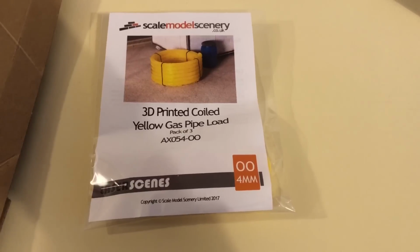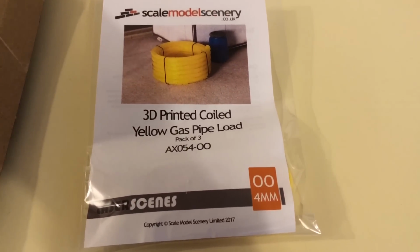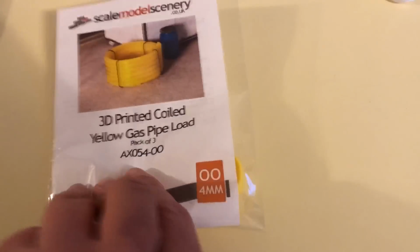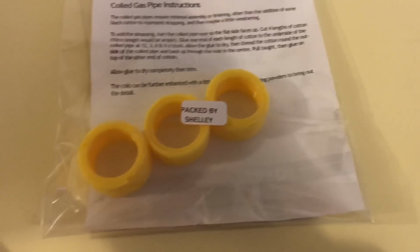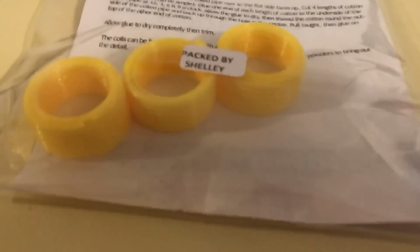The other thing I picked up was these 3D printed coiled yellow gas pipes. As they suggest, they are 3D printed, so they all come like this. I just need to add some kind of black thread or something around to look like it's been tied up, and then add some weathering to those. And again, they'll go in the marshalling yard area.